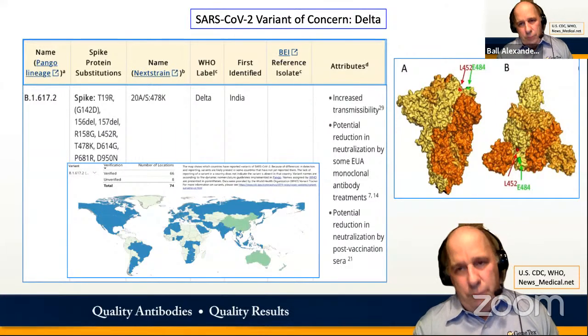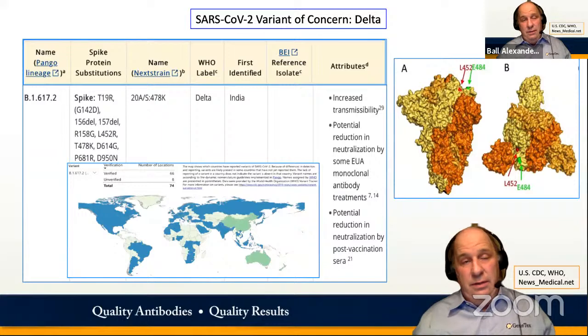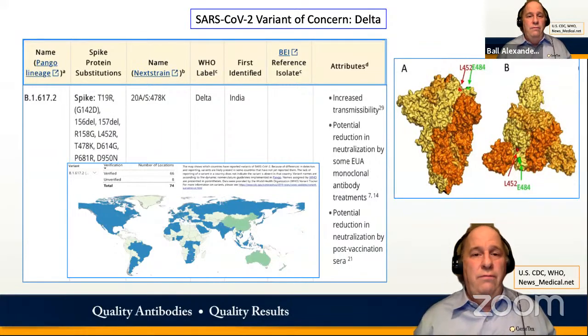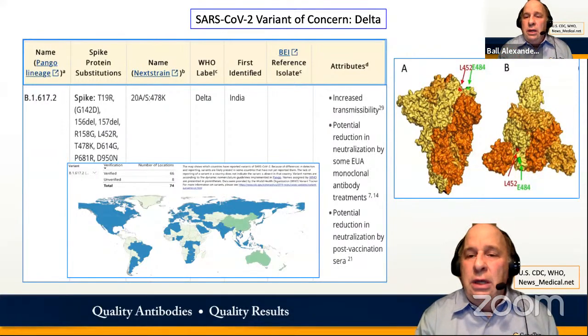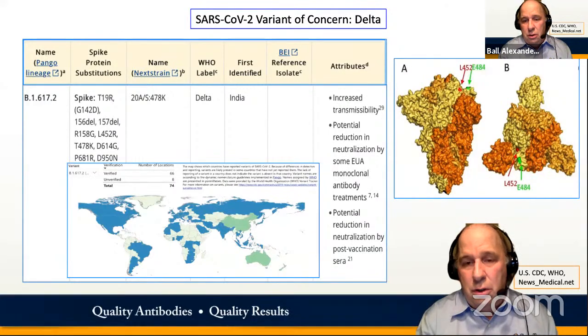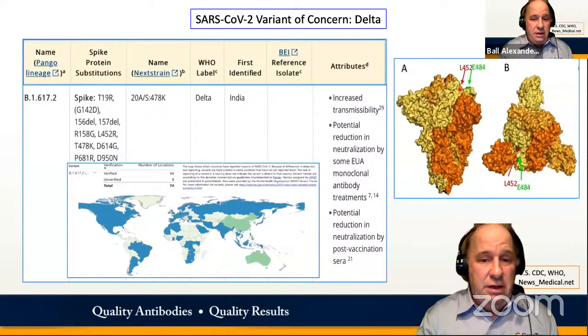This mutant was initially called the double mutant. Now, as we know, all the variants of concern have probably somewhere between 18 to 23, if not more, mutations throughout their genomes. But people have focused on the mutations in the receptor binding domain. Here, the main ones are L452, which is actually also seen in a variant in California in the United States, and E484, which is the one of greatest concern. So that's the fourth of the four variants of concern mentioned by the World Health Organization. And there's a great deal of concern given how far Delta has already spread across the planet.